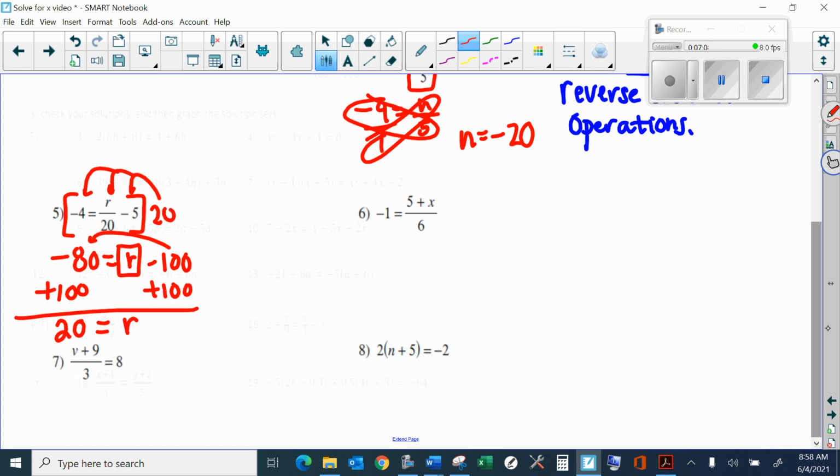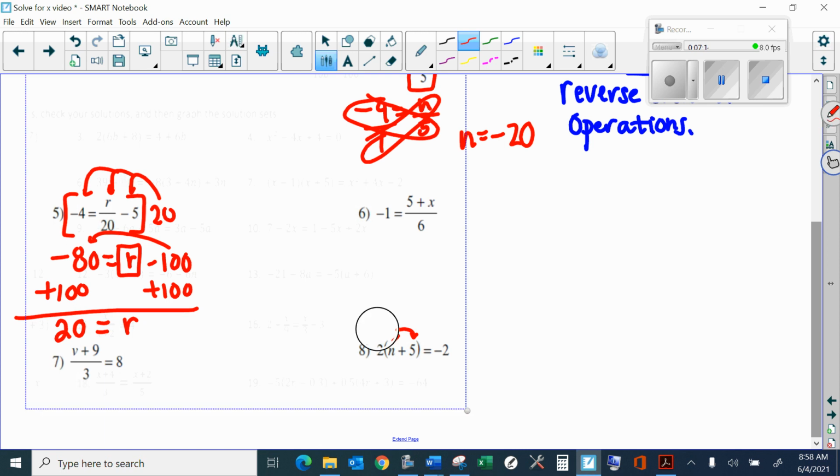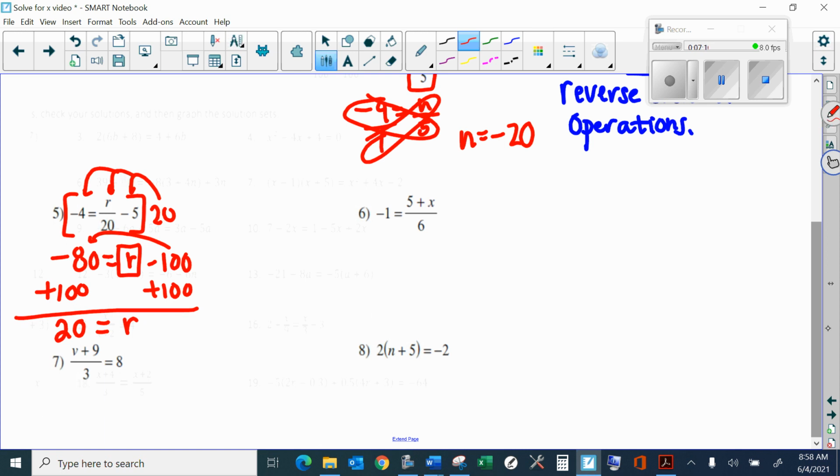Notice I have a 2. Most people are going to teach you to distribute the 2 through there. You can do that and solve it. It'll always work if you do all the right steps. But it says 2 times that quantity. I can get rid of that 2 by dividing by 2. Now, why am I doing that first? Because first off, this divides in evenly. If it didn't divide in evenly, I would not do it at all. Okay, but it divides in evenly. That gives me smaller numbers to work with.